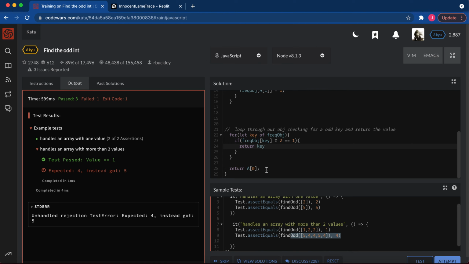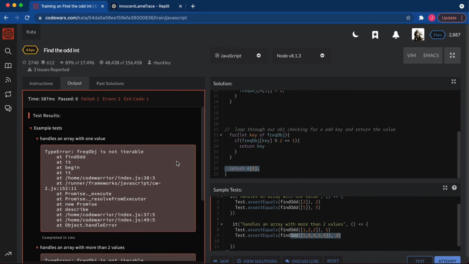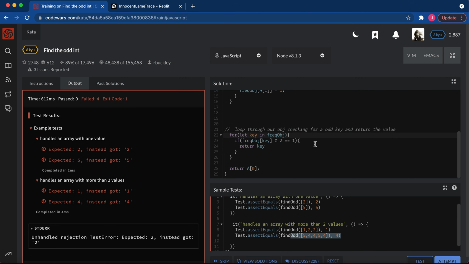And now we've seen this kind of thing before in a problem where, if we've done our job correctly, we're never going to get here, but we're going to refactor a little bit when we're done. Let's try and see what mistakes I might have made. So it's saying frequency object is not iterable. I was thinking we can iterate through an object. Can I do it with in? Yes, we can.